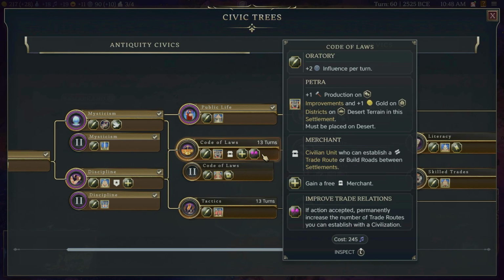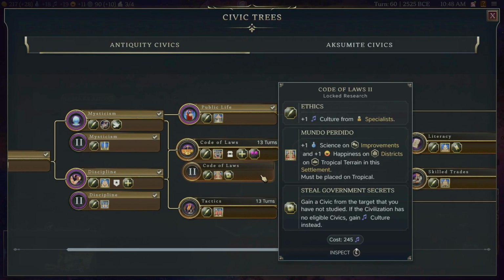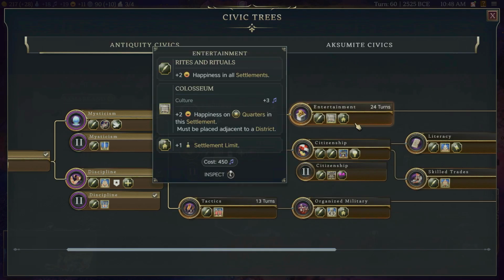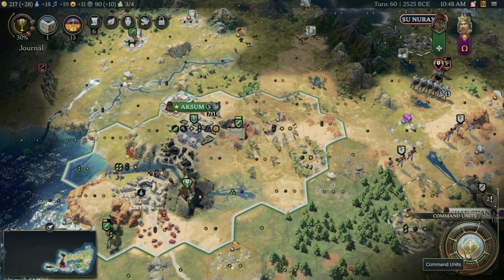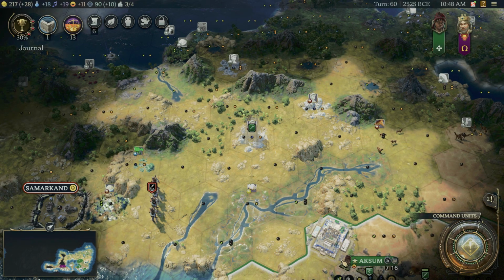What have we got? We've got Code of Laws, which we should probably get. Improved trade relations. We get Petra. We get +2 influence per turn. Code of Laws also unlocks Mundo Peridio. Dido. Or tactics. I think at this point we've got to go for Code of Laws. I think we need that, get those merchants at least available to us. Such a good way of making money in this game. Right. Look out. There we go.